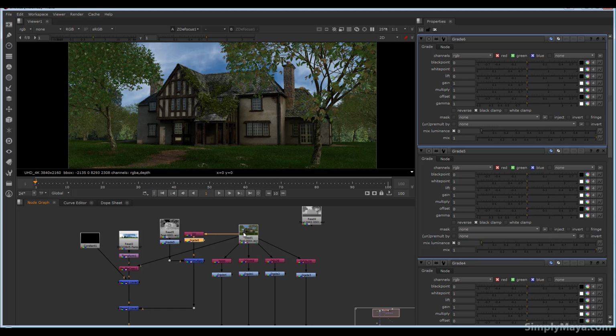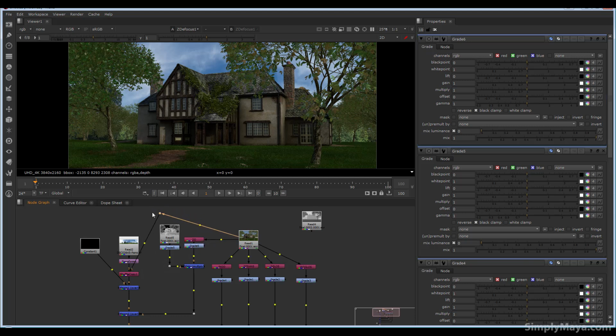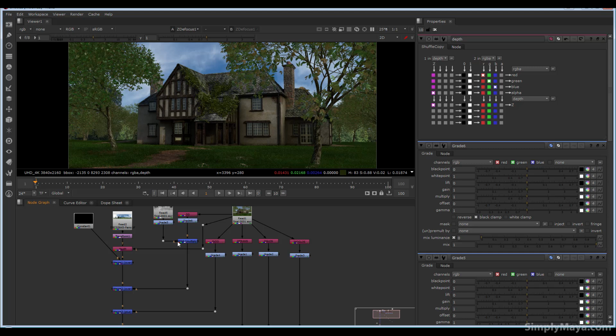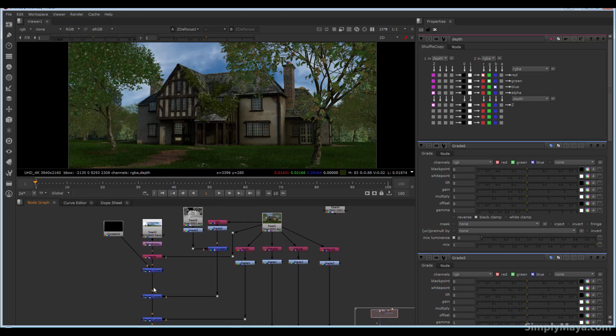And then I've got this rather unattractive thing here, so I'm going to pull that out. And again, you can't always get it perfect, but let's get it sort of somewhere in the ballpark, just so I can see at more of a glance what's going where. So I know this is being piped out into a shuffle copy, which we'll call depth. So I can see quite clearly where that's going, and we have this direct diffuse and ambient occlusion, which is pretty much the start of our node chain apart from the background.